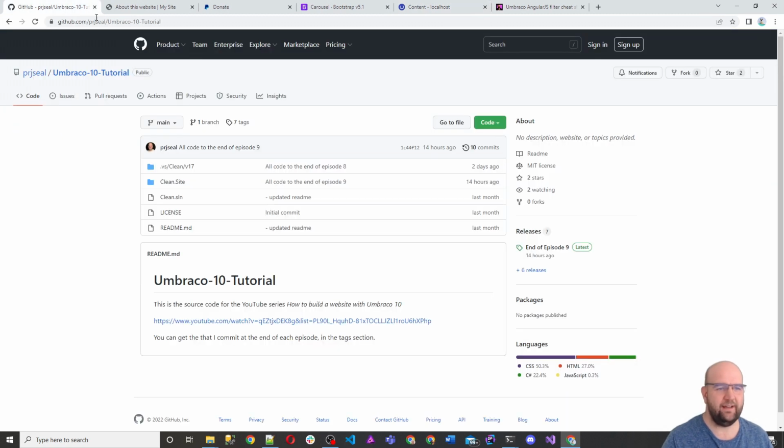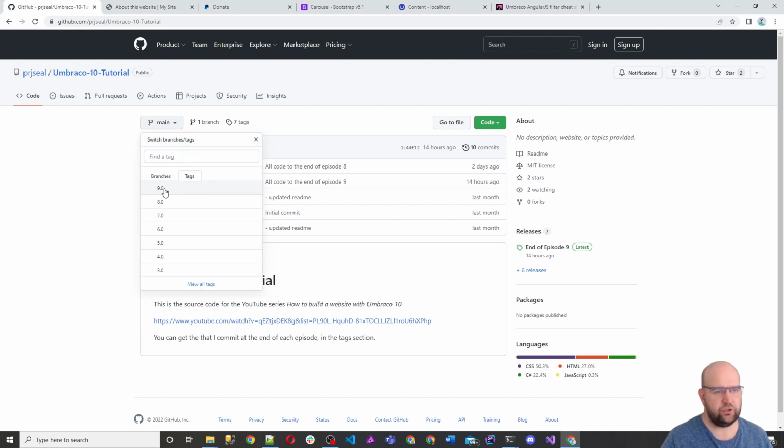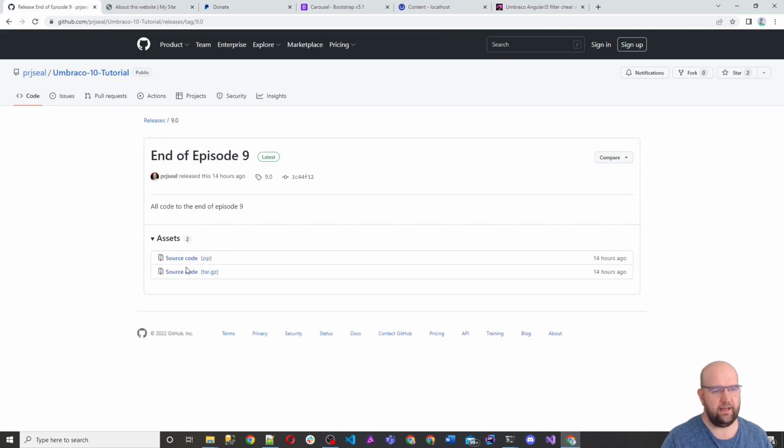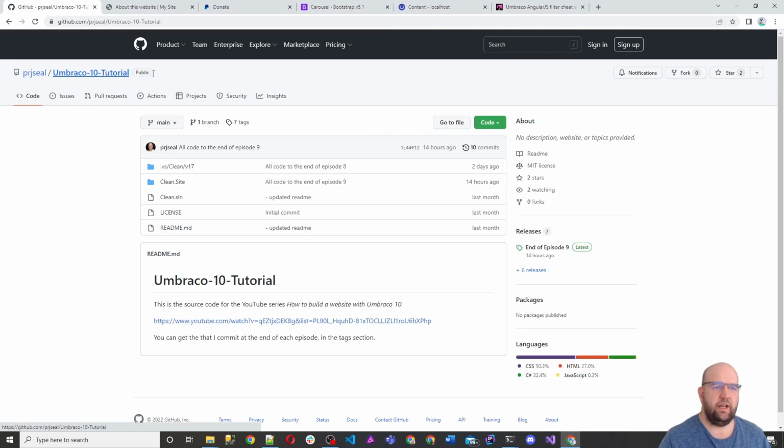Again, the code for all of this, if you want to pick it up and start from now, you can either clone the repo and then go to tags and choose the tag, and that will get your version of the code at that point. Or you can click on tags, click on that one there and download the source code, and that will get you from whatever episode you're starting from. And we're using uSync as well, which means that we'll be able to get all of the content and settings and everything, so you'll be at the right starting point to continue with the tutorial. But for now, let's get on with this.